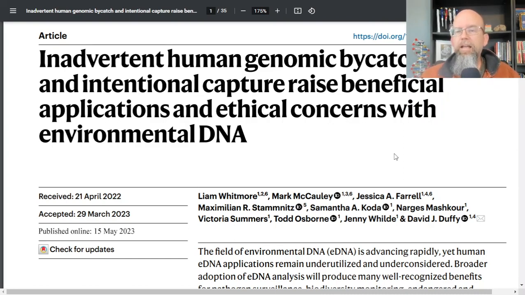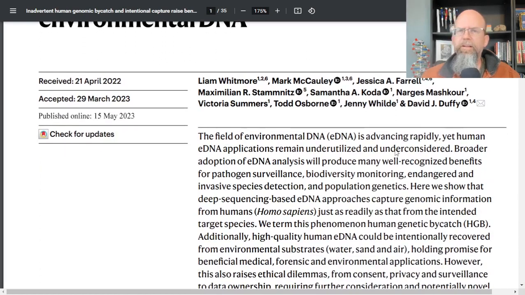Let me read the abstract to this paper. I'm going to explain a tiny bit of the methods of this paper, because you might be interested in how we get this environmental DNA and the cost of it, because I think it's important to know how easy this is to do. And this is becoming easier every single day. And therefore, that's why the applications of environmental DNA are expanding constantly. If you pay attention at all to science news, you'll hear a new thing about environmental DNA seemingly every single day.